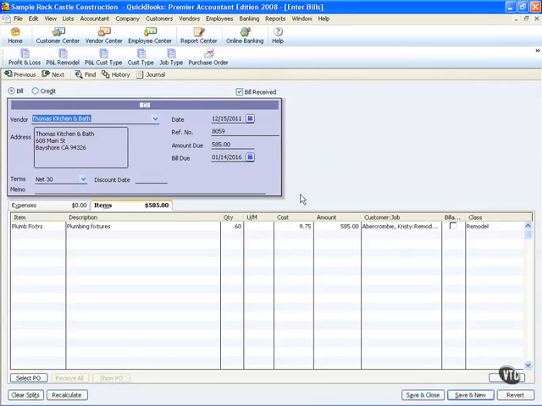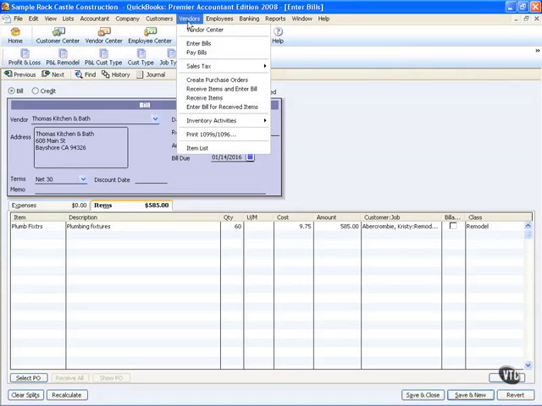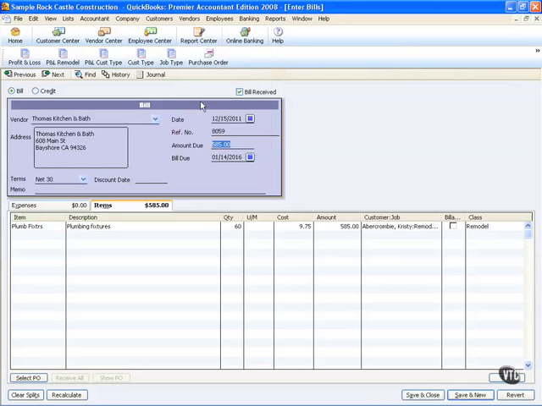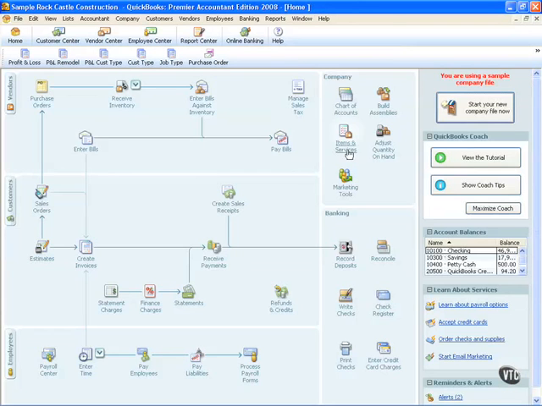However, if for instance I am in the warehouse, I may not be privy to the actual accounting data and the amount is not necessary. As a result, I will simply receive the items by quantity in the warehouse, and to do this I'll utilize just receive items. When I receive them, I will then go in a second time to actually put the amounts in. So keep that in mind as you're working with your purchase orders.